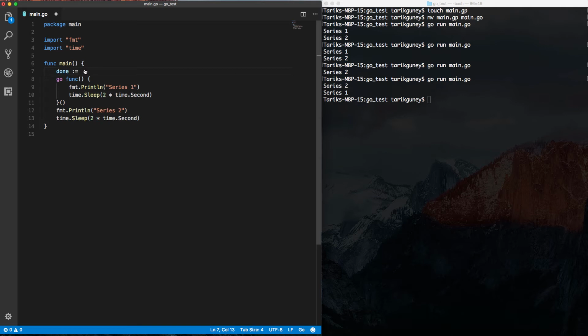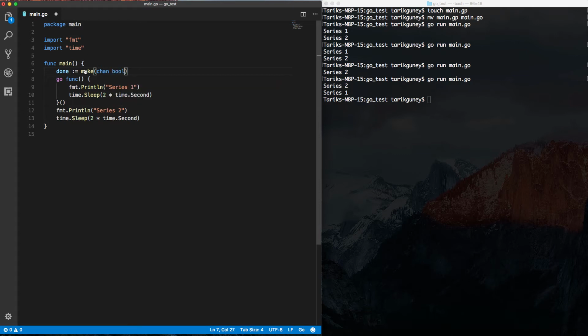In this example, done makes sense, and you use the make function, as you do with slices and maps. You define your channel with the chan keyword, and then you define the underlying type. The underlying type, in this case, is Boolean, because I want to say if it's done or not.